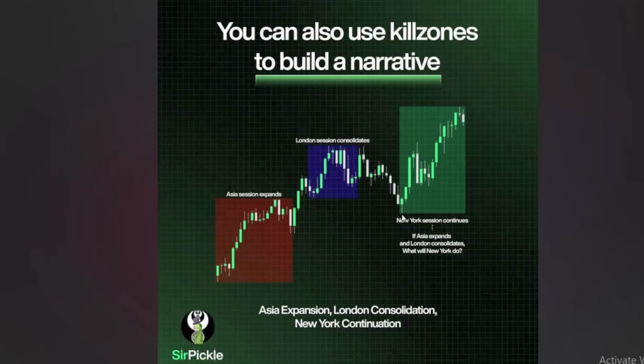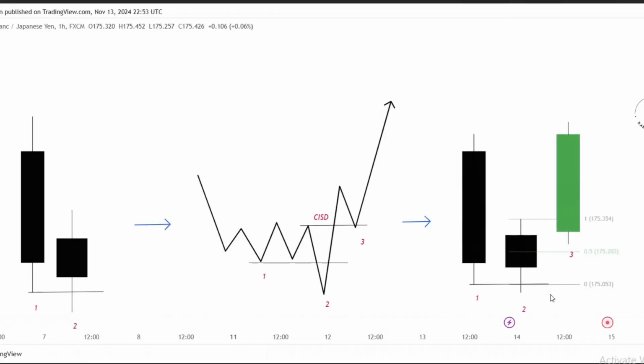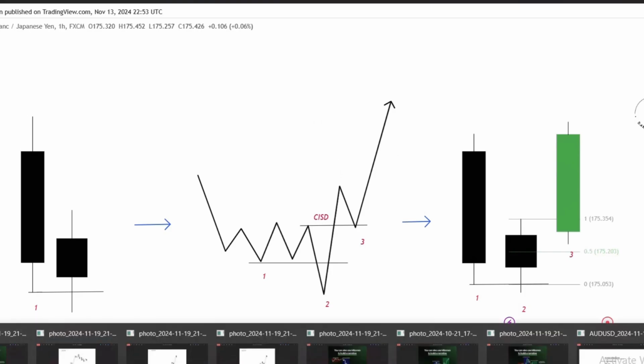right? And then expand. We want our third candle. The tag that will be here, the third candle, we want it to tag this at a kill zone, right? And the kill zone that we want it to happen in should be either the London kill zone or the New York kill zone. And now we are going into these kill zones, and I'm explaining the London reversal and the New York reversal, right?